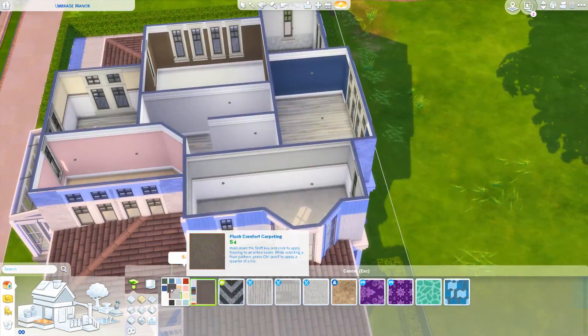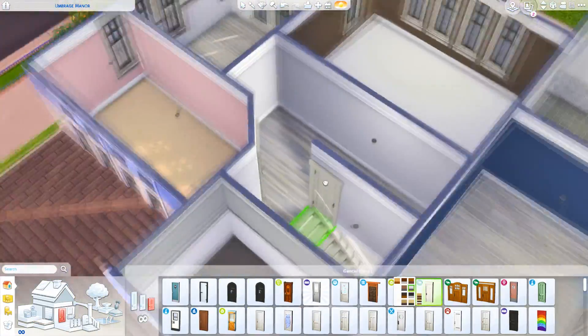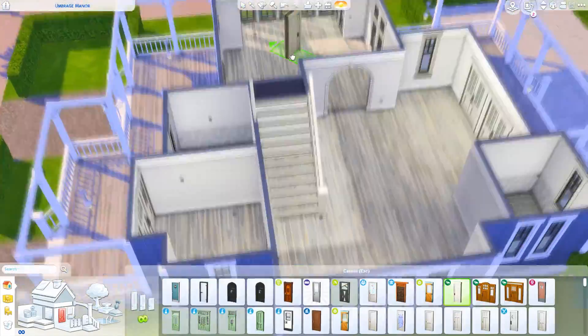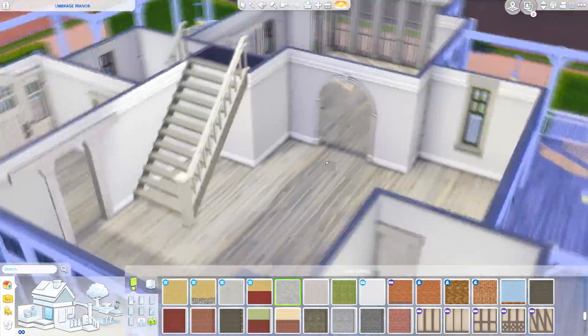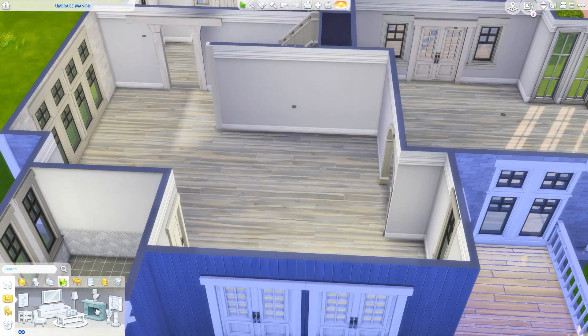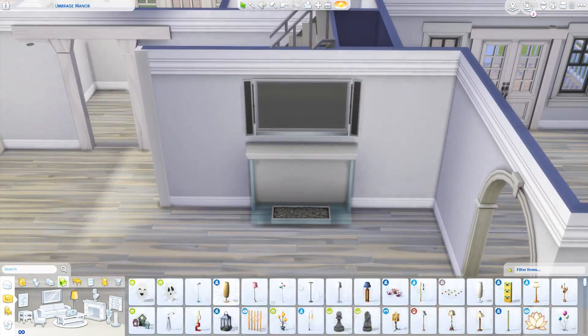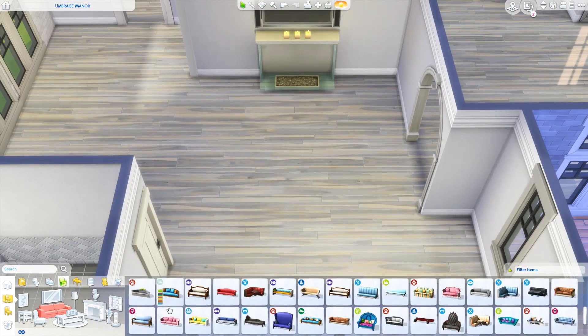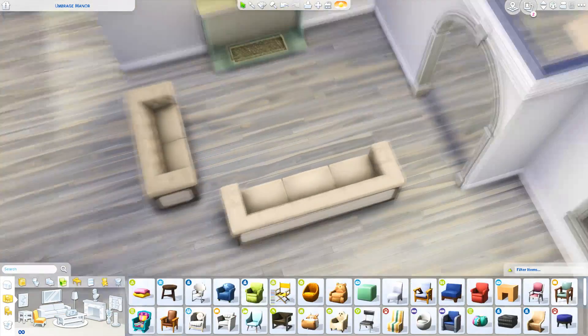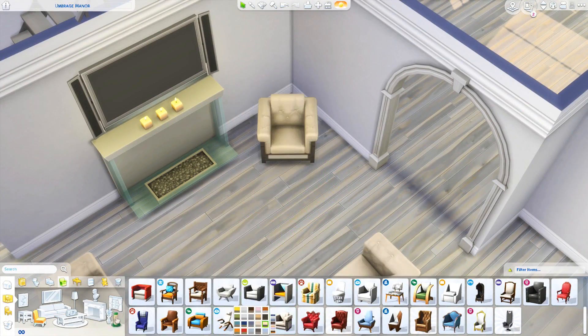We're working on the backyard area now. It's pretty small since we moved from the 40 by 30 lot, so I paved the whole thing and put a load of different things in there. There's a little structure — a glass roof thing from Get Together — with planter boxes, a bee box, and a flower arrangement table underneath it. I also did a few outdoor seating areas, a barbecue, and a little swing for the kids.